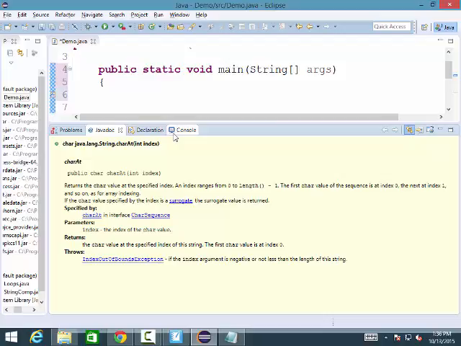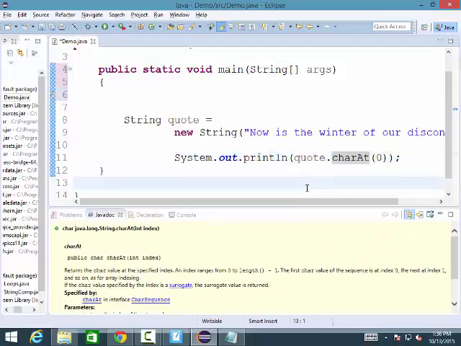An index ranges from 0 to the length minus 1 because the very first character is a 0. So we had that off by 1. First character value is the sequence at 0, the next is 1 and 2 and so forth. All right, so this expression charAt index 0 prints out the N, because that's the first letter.